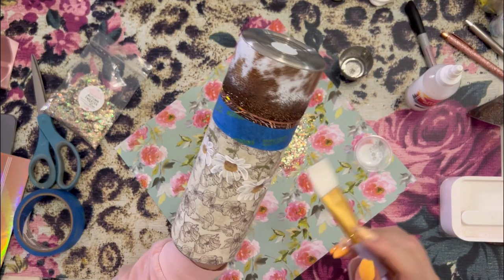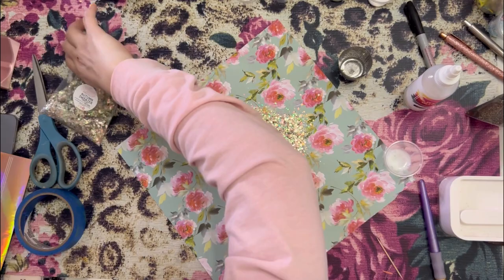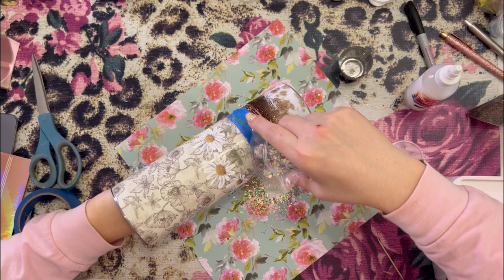And this is where I realized that I should have painted my daisies a little higher up, just so we could get a little more of that glitter. But we are doing the same thing. I am just barely sprinkling some right next to the tape just so we get a good base for that glitter.